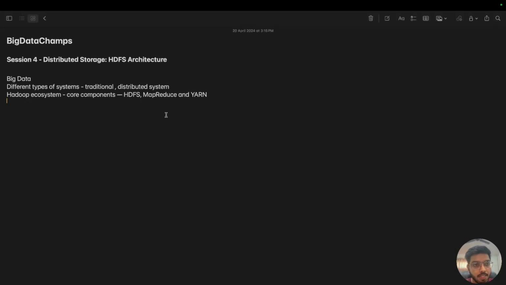Then we discussed the challenges with MapReduce. Then we discussed on-prem versus cloud, and different types of cloud.